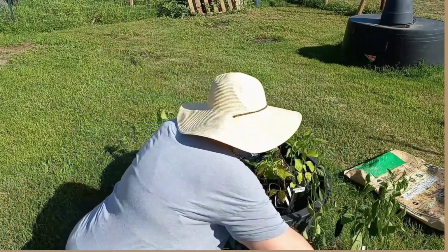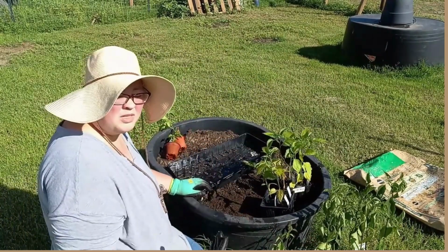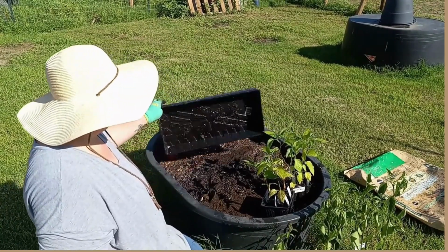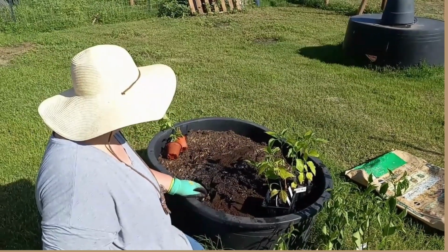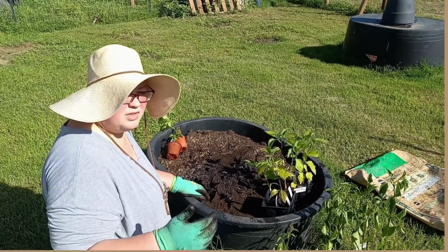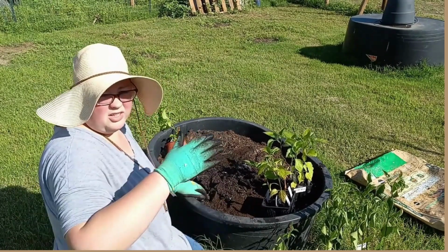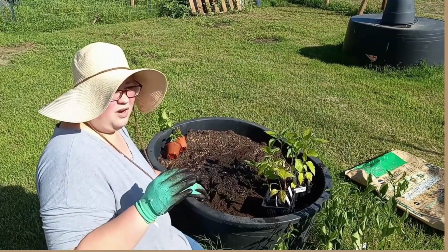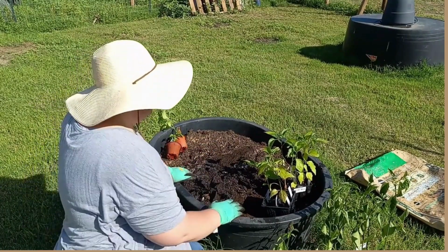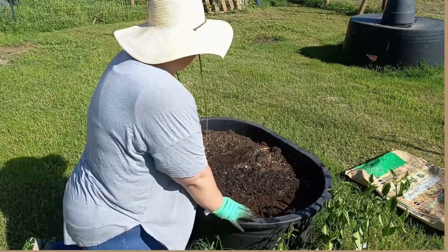Have a ton of poblanos here. I like poblano peppers better than I like the green chilies. The green chilies are really nice, but green chilies are a lot easier to get. I'm super close to New Mexico, so with their Hatch Chile Fest in the fall, we get a lot of that shipment to our local area, and several of our grocery stores locally actually have the roasters that will roast them for you. So I am not going to worry about green chilies.